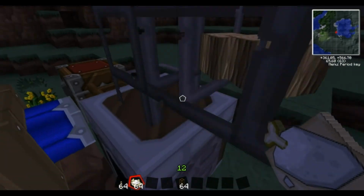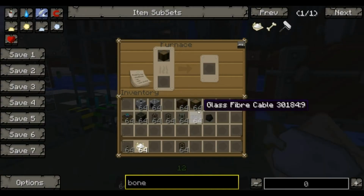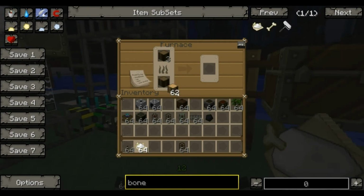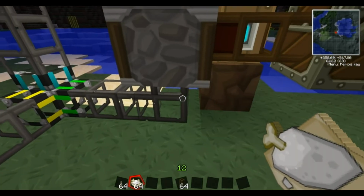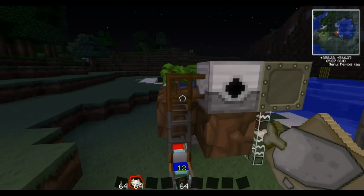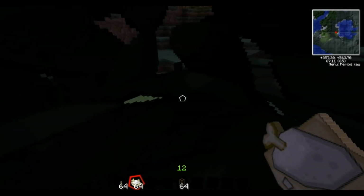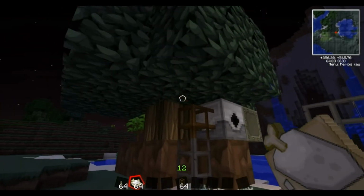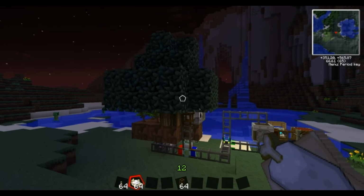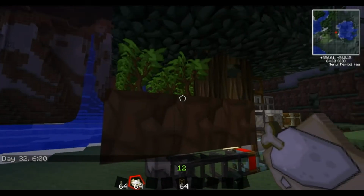Why did that not work? That was probably because I had the charcoal in there when it got there. So we'll wait for the next one. So we see that example again. Oh, I'm stuck in a tree. Okay, that was strange. So again, that should start up. Okay, it's daytime.